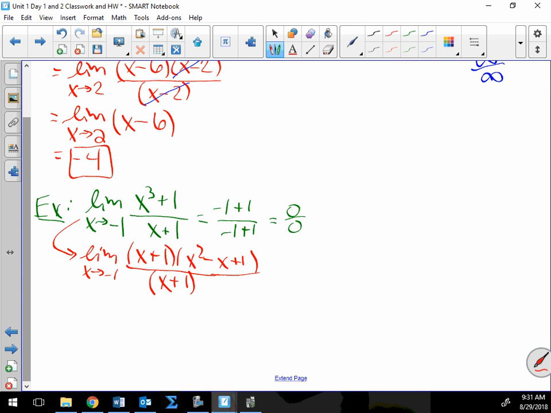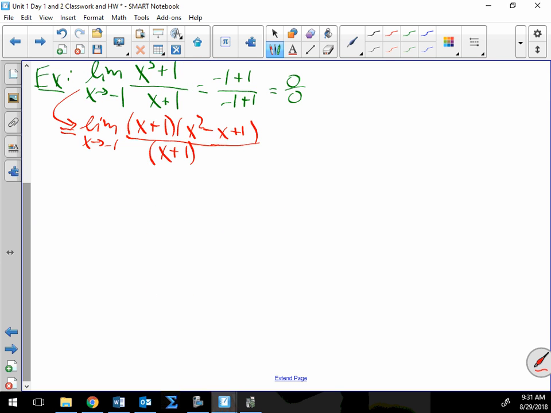I apologize. I should be having an equal sign here. Make sure that I'm saying this limit equals that limit. All right, continue on. I want you to finish out the limit and see if you get the same thing. Make sure you're using proper notation. Anytime you write a new step and you still haven't taken the limit, you have to write that limit notation. Very, very important. And again, once you get your chance, you're going to check with your shoulder partner.